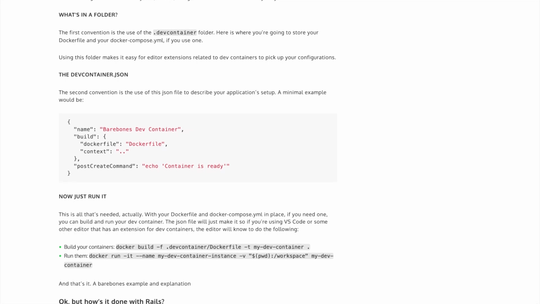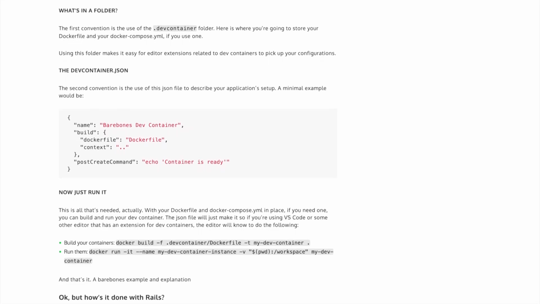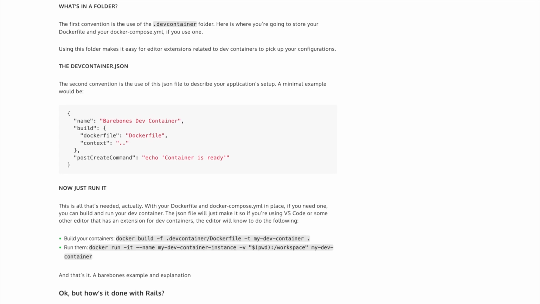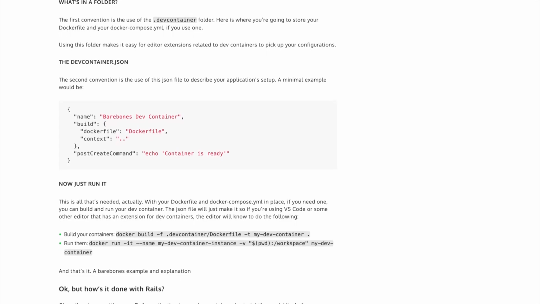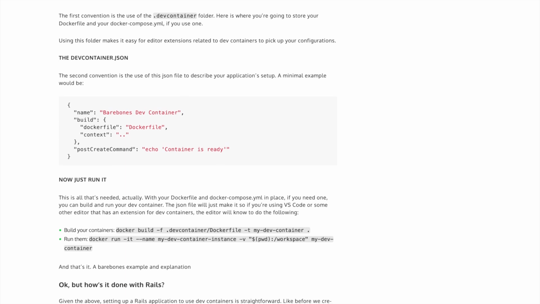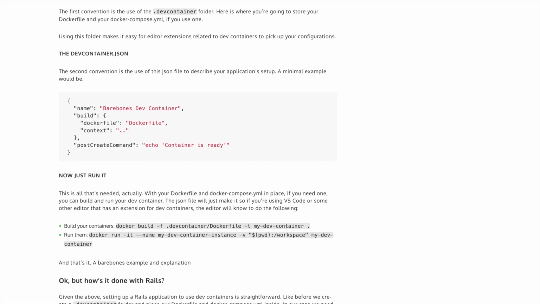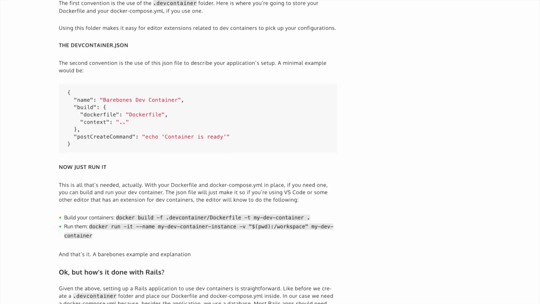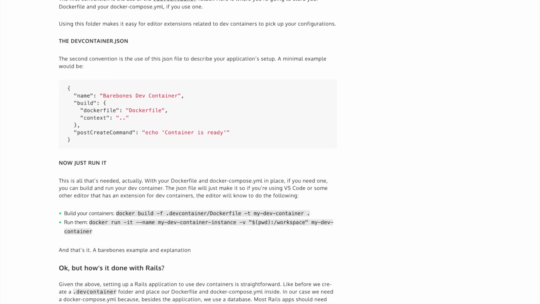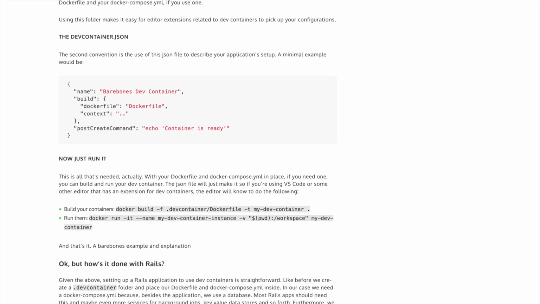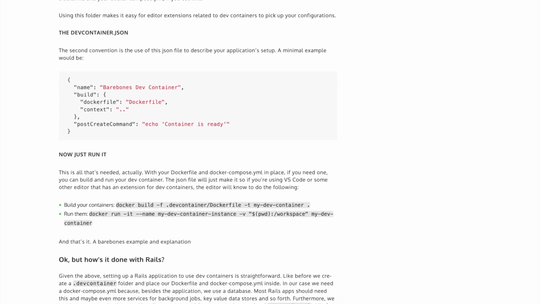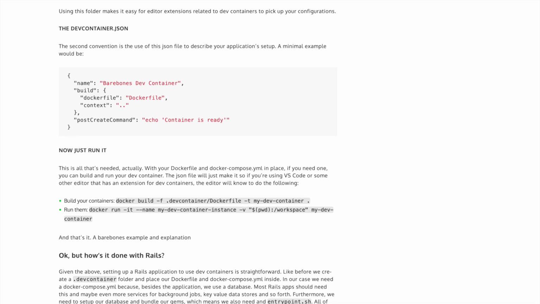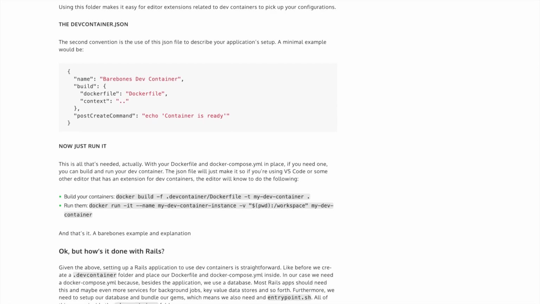Cool. Now, Rails. How do we adapt this for a real Rails app? Right. So the core steps are the same, like the article says. You make that .devcontainer folder. Yep. You put your Dockerfile in there. And crucially for Rails, you almost always need a docker-compose.yml too. It's because of the database. Exactly. Database, maybe Redis, whatever other services your app needs. Mm-hmm. Docker Compose is built for managing these multiple linked containers.